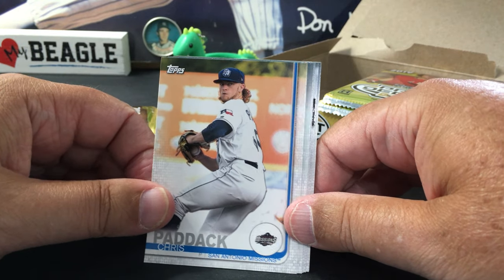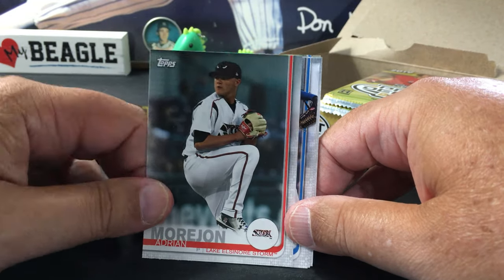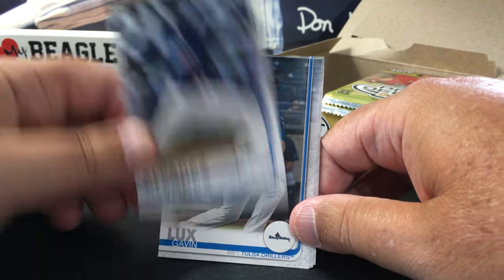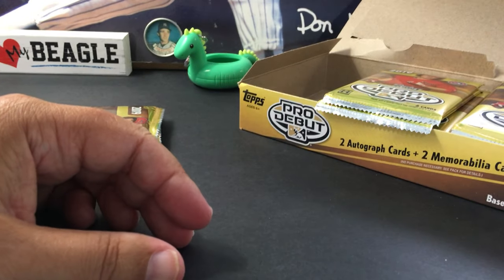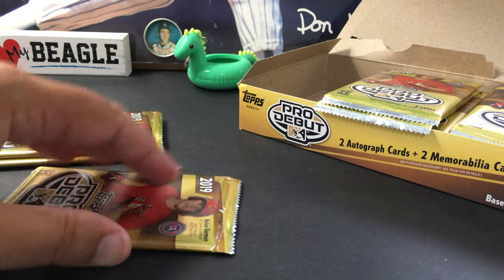Cristian Santana on the field. Chris Paddack, San Antonio Missions, Charlotte Stone Crabs, Lake Elsinore Storm, Yadier Alvarez, Tulsa Drillers, another Tulsa Driller, his teammate Gavin Lux, and Spencer Howard. Lakewood BlueClaws. And I've seen him actually play.